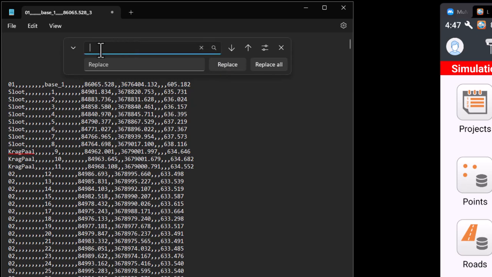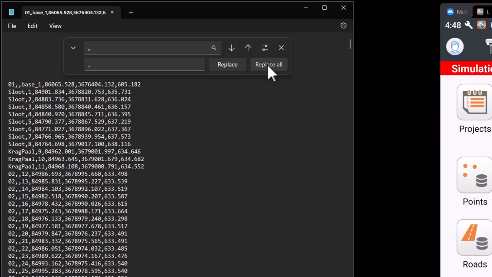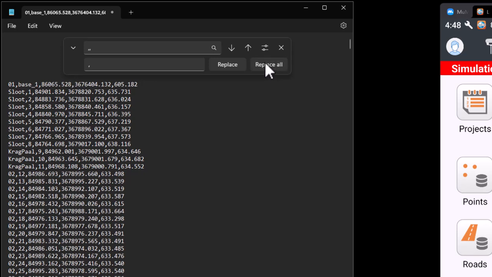And then I can just say take one comma and another one, replace all, and just do that a couple of times until there's only one comma in between the columns. And that will then import into the software quite nicely. And then also remember that your tag field must be a unique value. Or if the GPS is going to import that, that's going to be a name field. And then we just save this.